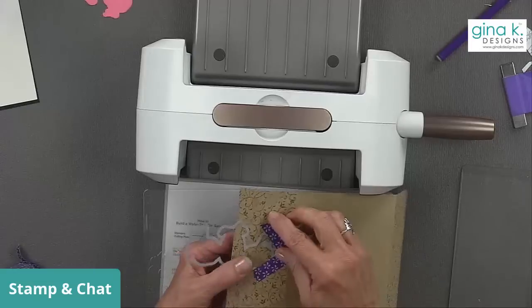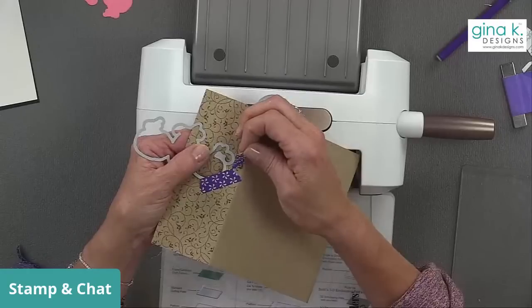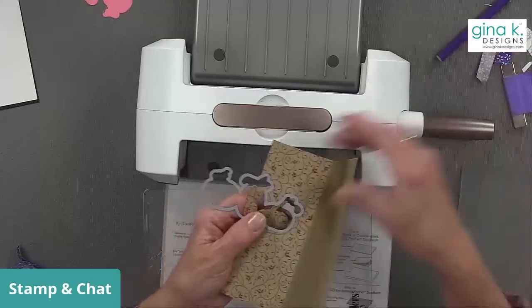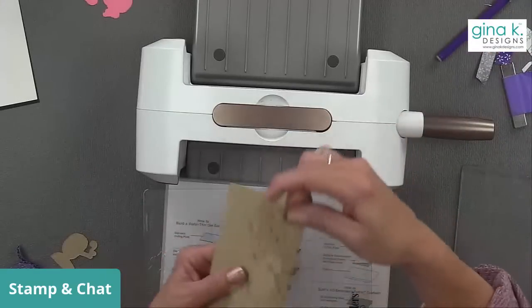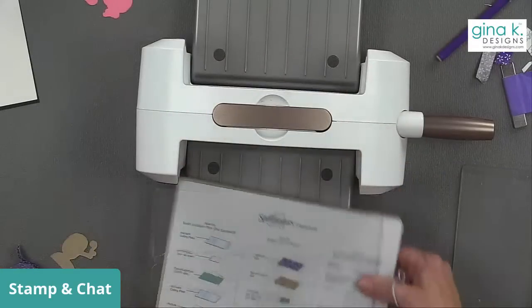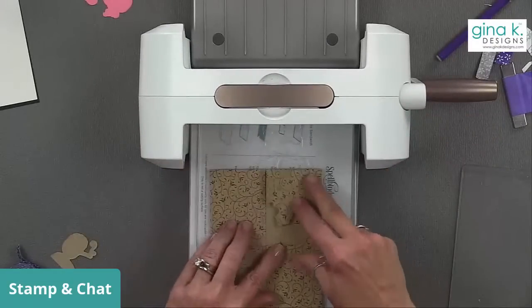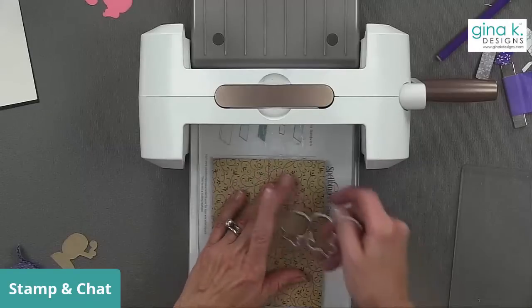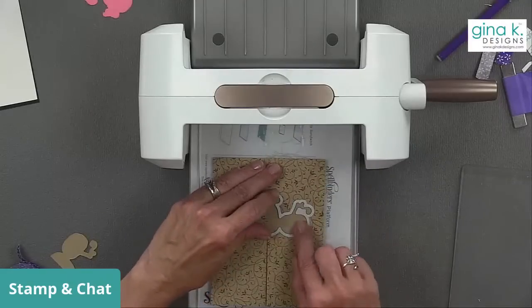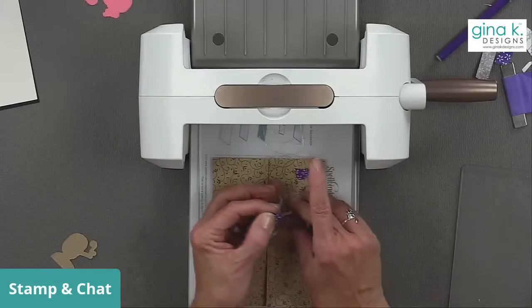Now, again, I have to be very careful pulling this purple tape off. I do not want to tear my cardstock. There we go. It's letting go pretty good. Okay. So now I have half of my window. Okay. So now, put this back. Now I'm going to snap that die back into space over here. And then I'm going to purple tape down the other side.